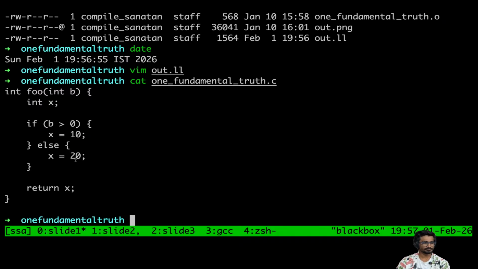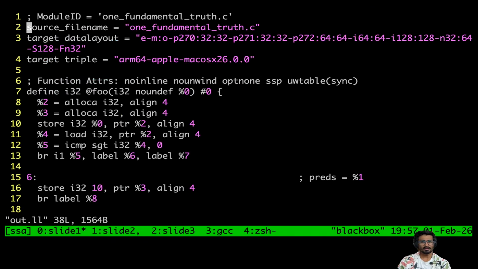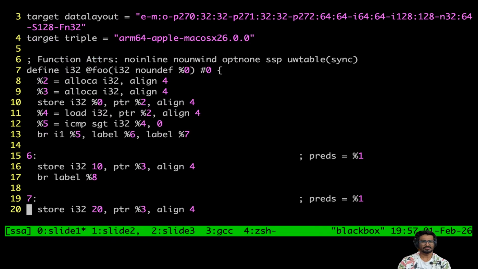That's very simple. In the IR, we are doing the same thing with icmp, which stands for integer comparison, and it's taking values from variable 4. These are called virtual registers in LLVM terminology.